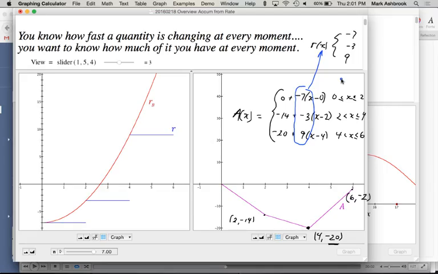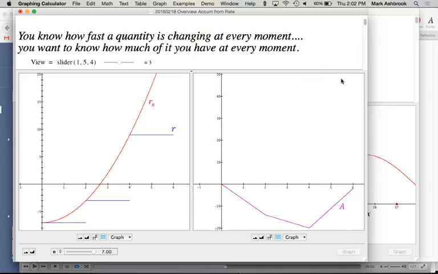Approximate rate of change. From approximate rate of change, we do approximate net accumulation, or approximate accumulation. That's what you built there. And then the last, what was our goal all along? We haven't done this part yet, but we know the goal is exact. So exact net accumulation. Exact net accumulation would look like that.